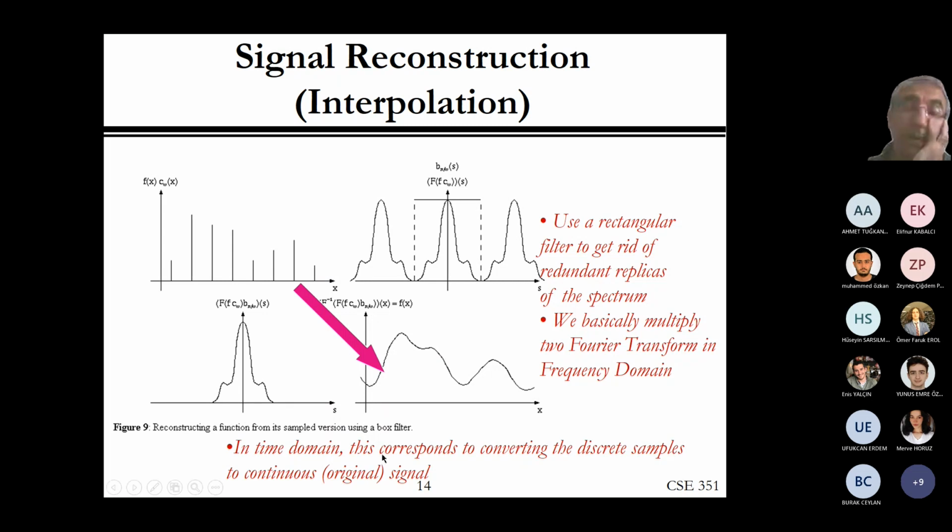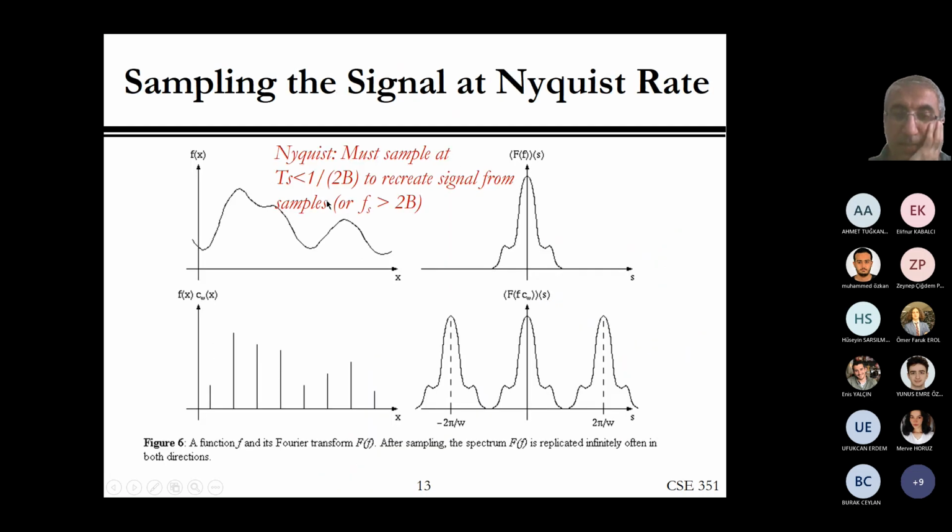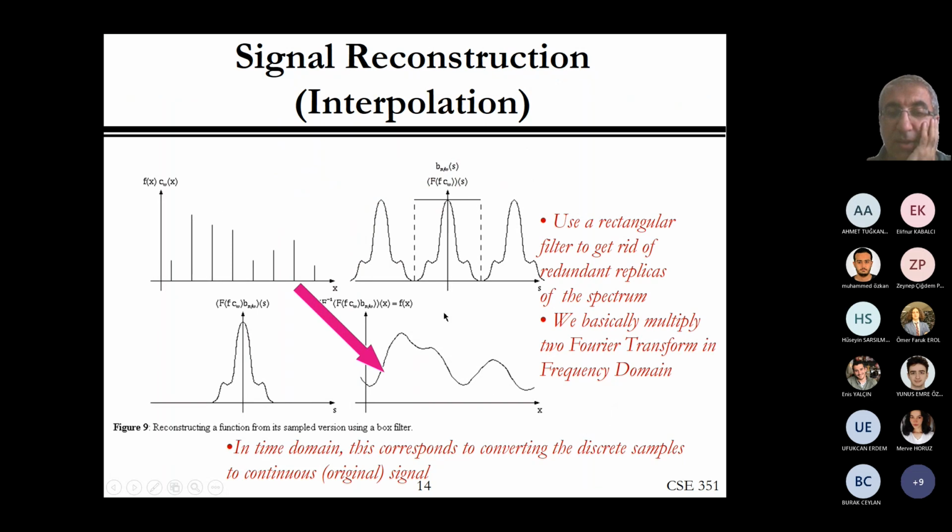This is how we reconstruct the original signal. Original signal was this. And at the receiver side, I reconstructed it from these samples by convolution of this with this signal. So visually, it means you are filling out these gaps between two values. And you are connecting the dots so that you can come up with this original signal, original shape. And this process is called interpolation. Simply, it is a signal reconstruction from the samples.